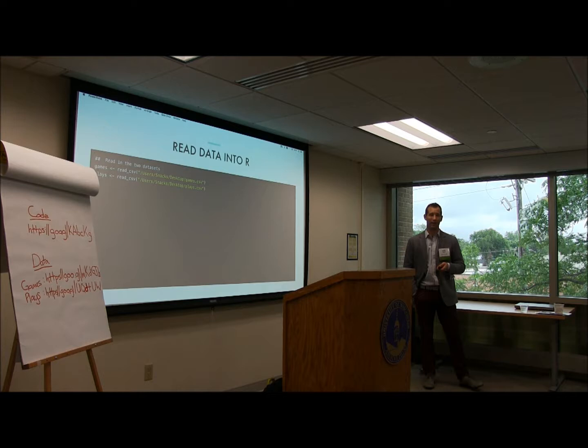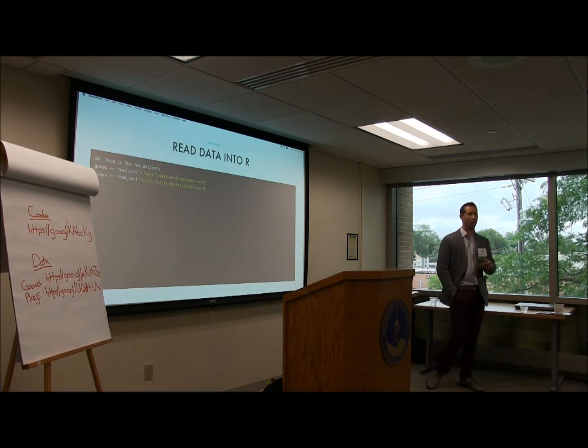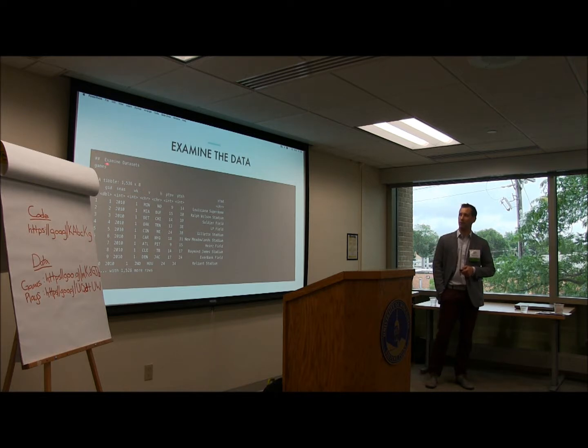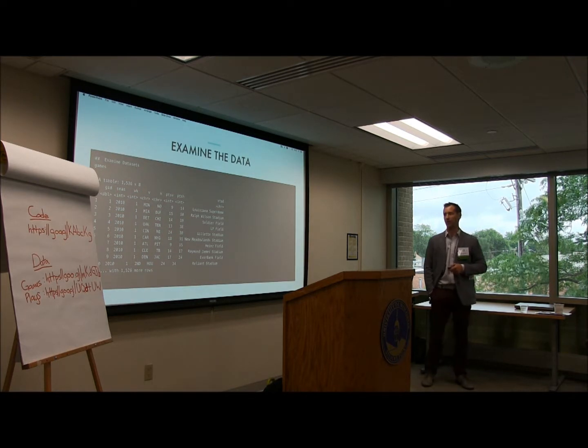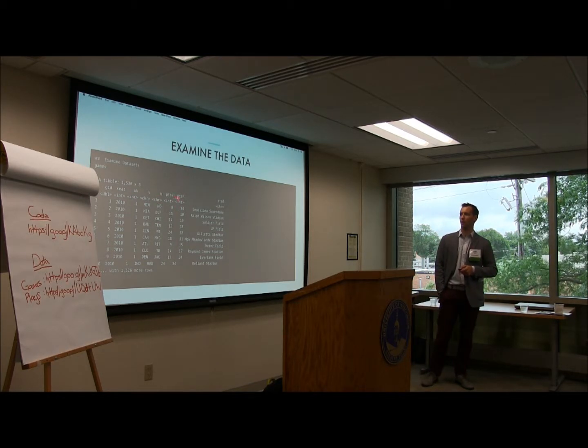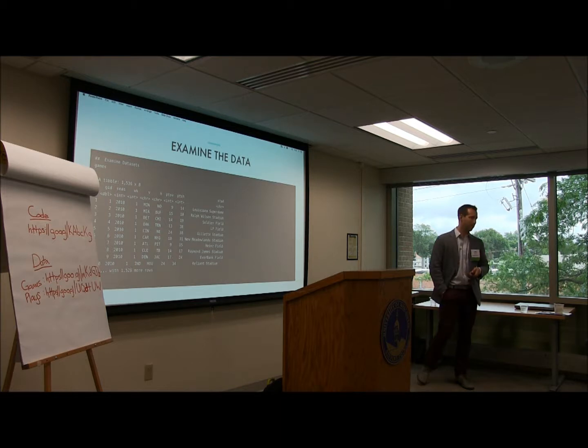So this is just some real basic data. What I'm going to do is read it into R, and if we look at the first 10 rows, we have the games data. This is just every game from 2010 through 2015. We've got week, visitor, home team, points home, the total score for the visitor and the home, and the stadium.